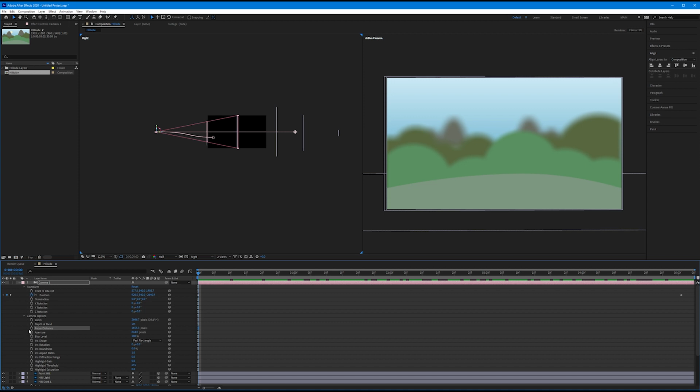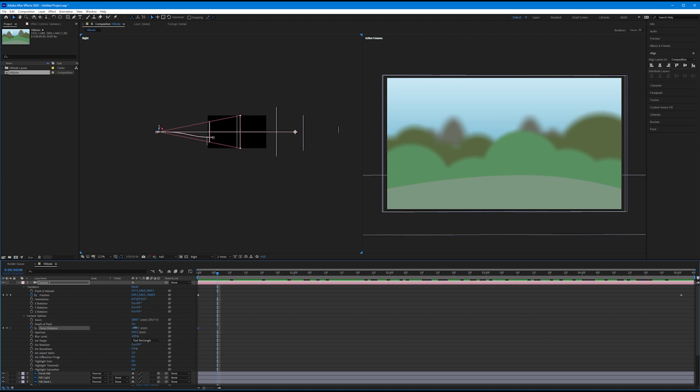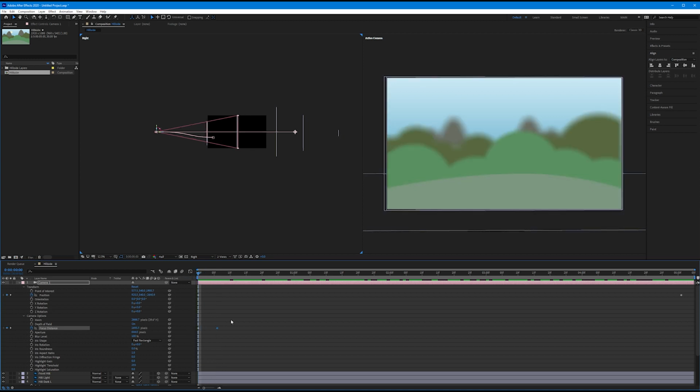I can keyframe my focus distance here, and I could rack focus over the course of 5 frames to my mountain back. And now the lens literally racks focus over the course of 5 frames.